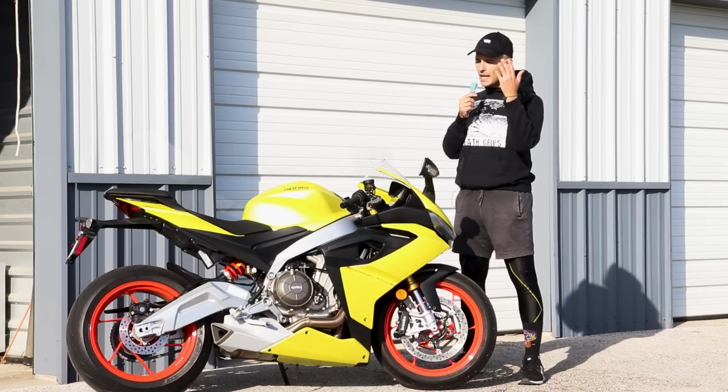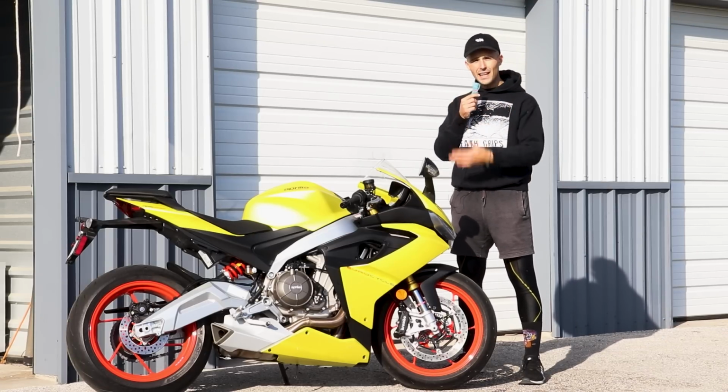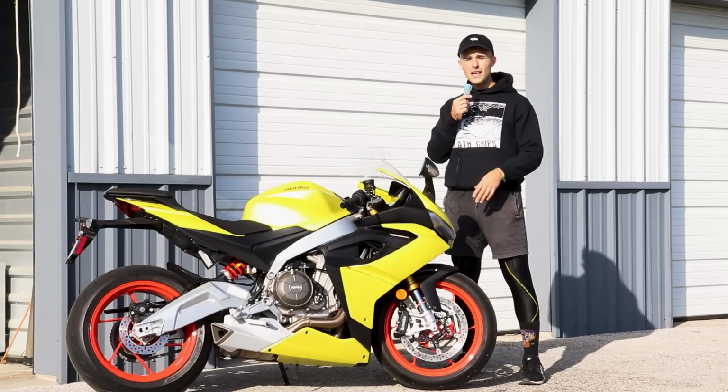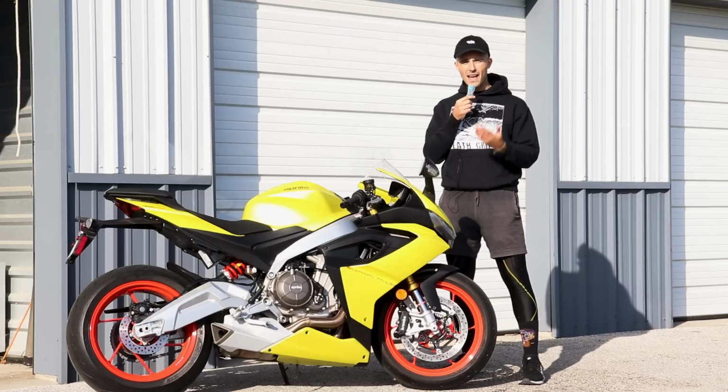So today we're going to take you through what I did to get this thing to be track worthy, some of the adjustments I made. We're going to get it out on track to do a raw first impression. Then we're going to come back here in the garage and do a final wrap up to see what I think of this machine out on track.